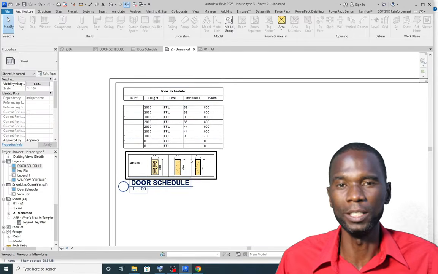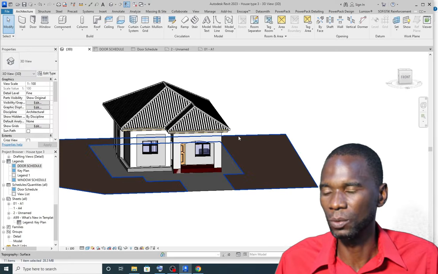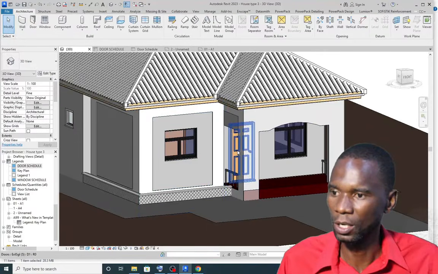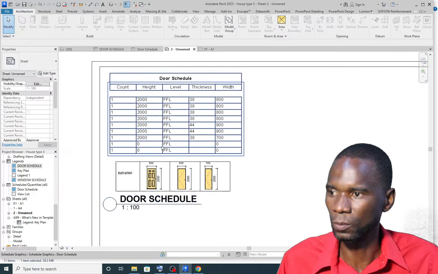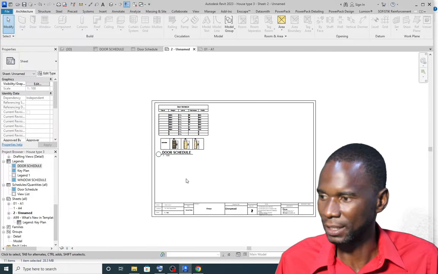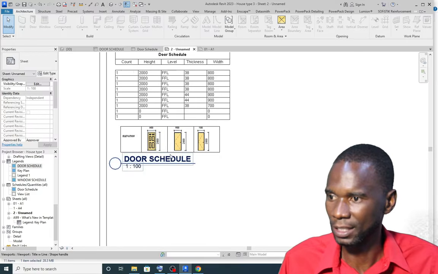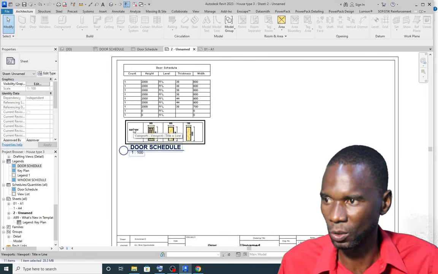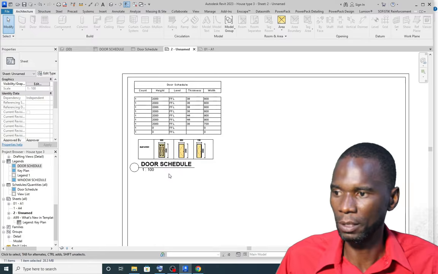So this one is more or less automated, because if I change anything within my smaller house, the smaller house there within the model, it could be the doors or anything depending on the schedule that you are trying to create here, all the data here and all the sizes will change. But I like using the other option. As I showed you the schedule that I created, the one which I just deleted, and that's the one I want to show on how you can create, because I want everything to be in one table. So it's up to you to decide the method that you want to use.